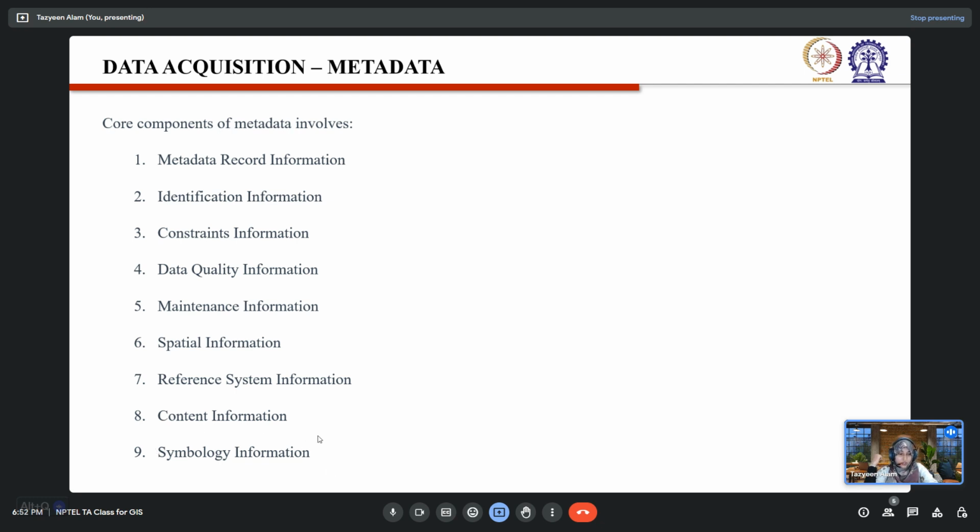Now, symbology information can be of various types. First, if I just make a polygon that I say is a building, a healthcare center, that means its symbology is made by that particular shape of the polygon. In this case, symbology will include the color of the polygon. Sometimes what happens is even on top of a building we put a small rectangle as a symbology and we say, okay, this is healthcare. Rectangle is a healthcare, circle is an education institute. So that way symbology might change as well. Symbology is also user defined. It depends on the creator.